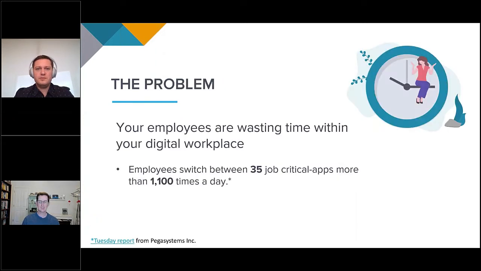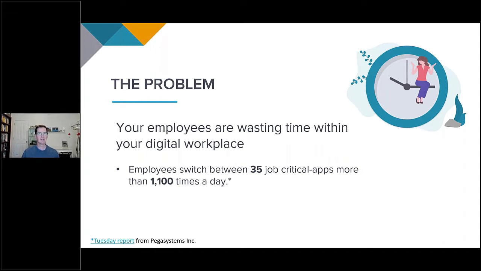All right, I think some of you are going to be a little surprised by this. And this data is backed up by a report by Pegasus Systems, so we didn't just make this up. What's been found is that your employees are spending a lot of time and wasting a lot of time within their digital workspace. What was found in this report is that you're switching between 35 different applications per day on average, over 1,100 times.